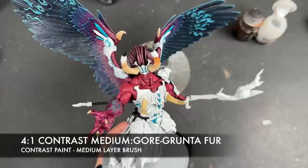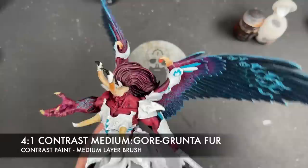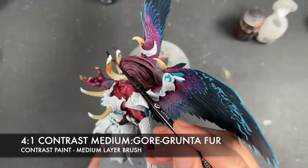We're also going to apply this over the top of the black at the top. And we're going to apply this over the top of the entirety part of the back where we added the Black Templar.